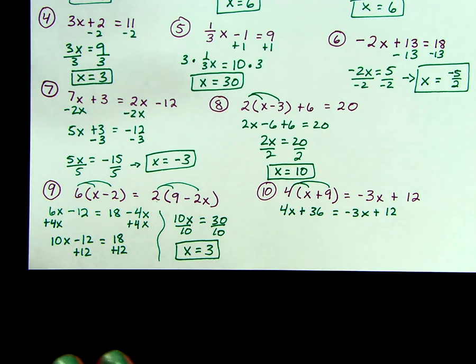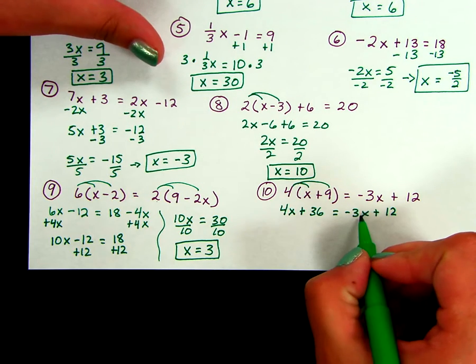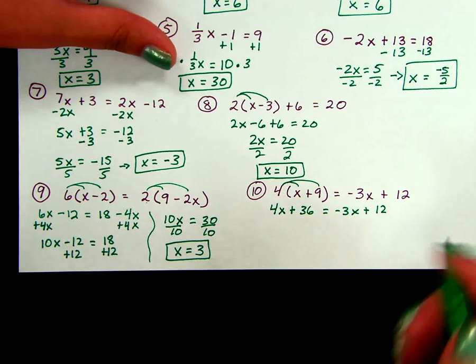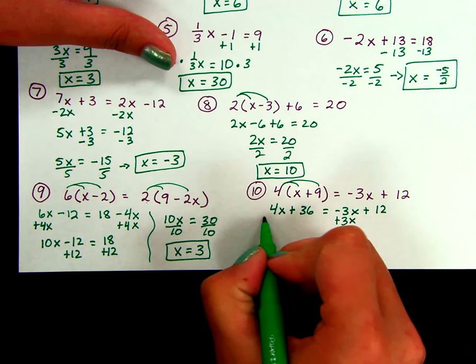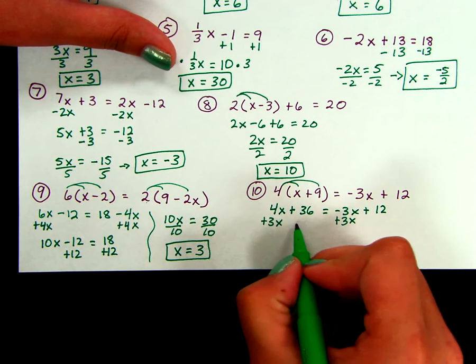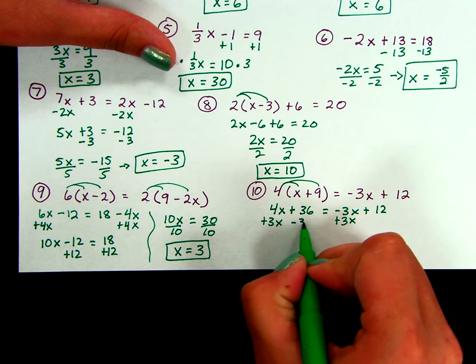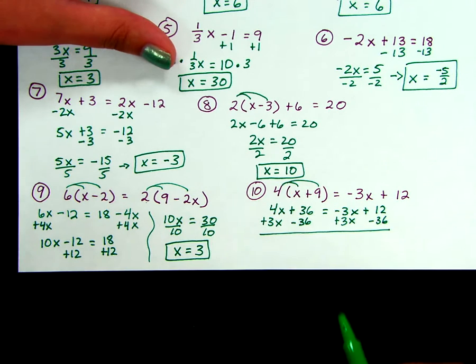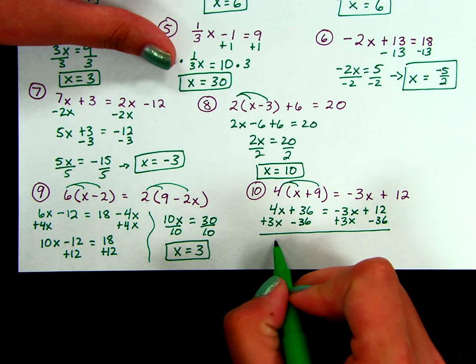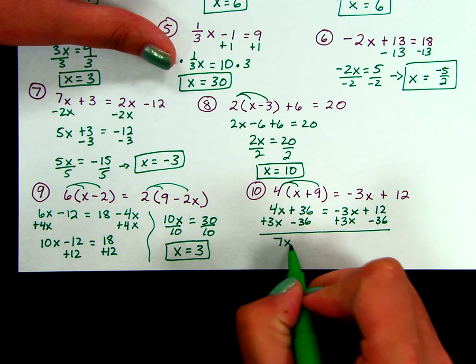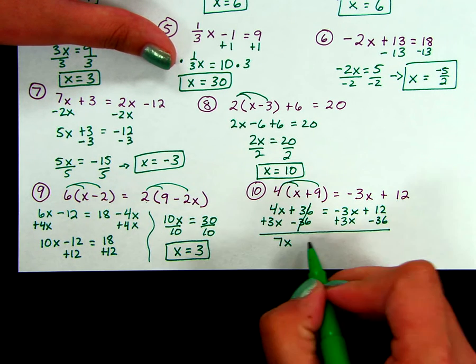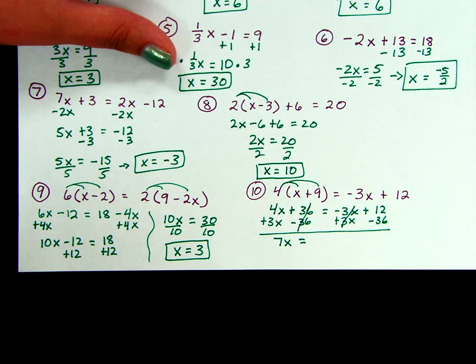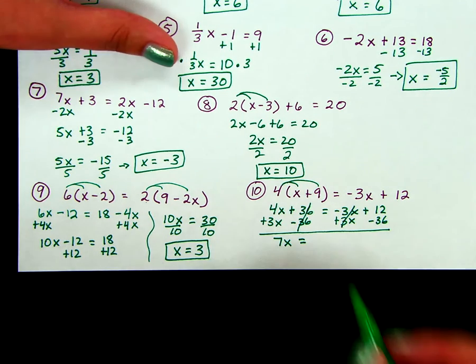And this time, I'm going to actually do the rearranging in the same step. So that's allowed if you can do that. So I'm going to move my 3x over to the left. So that means that we have to add it. And then I'm going to move my 36 right away too. So since it's positive here, that means that we need to subtract it on each side. Okay, so what's happening right now, if I just kind of go by columns, 4x plus 3x is 7x. That's going to cancel, so I don't need to rewrite it. Equals, and then that cancels, so again, I don't need to rewrite that. And then 12 minus 36 is going to be negative 24.